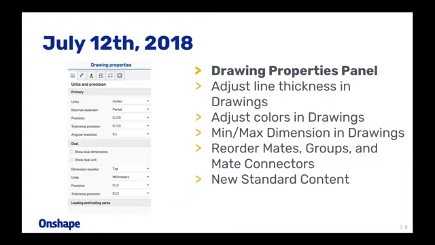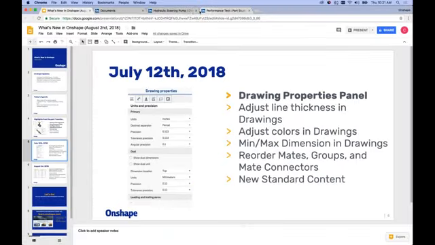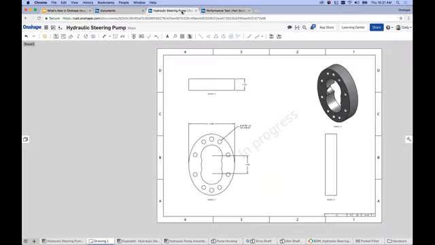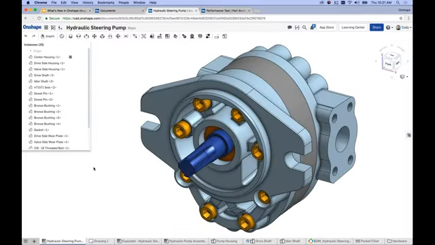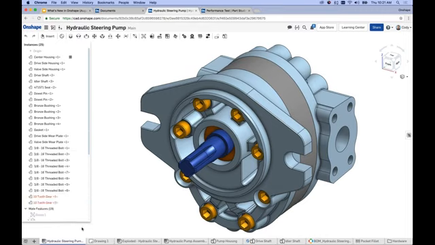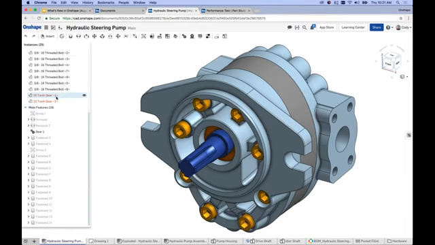All right, so let's discuss reordering the mates, groups, and mate connectors. Now, this is a relatively simple thing, but for a lot of users, especially in more complex assemblies, this can be a very big one. And the reason I say that is it can be a struggle to organize your instance list of the assembly. And again, the order of features in your instance list of the assembly really doesn't matter.